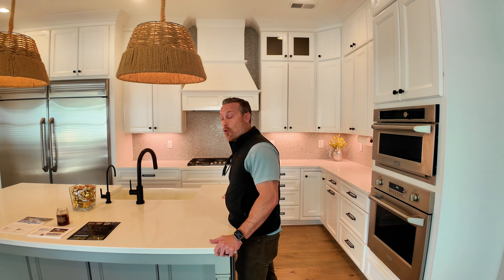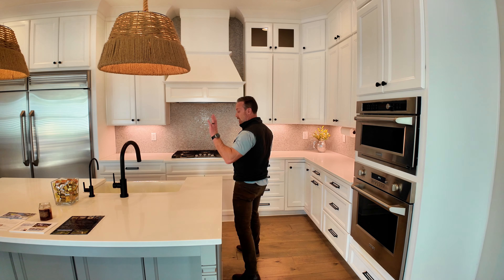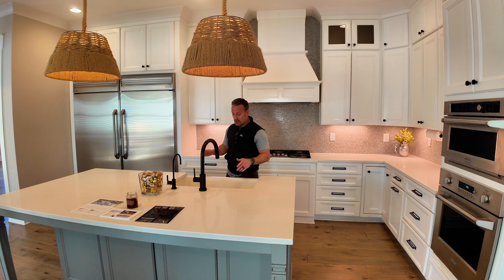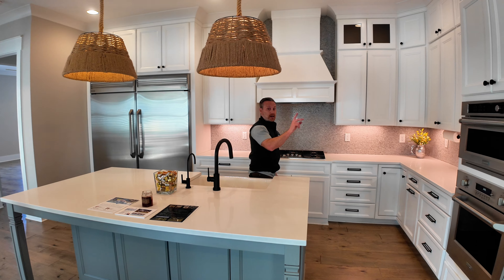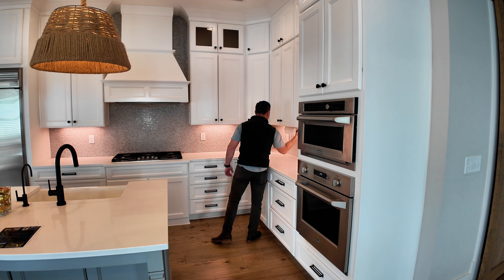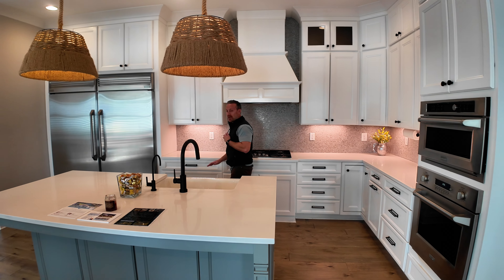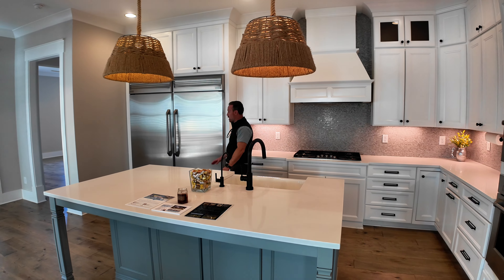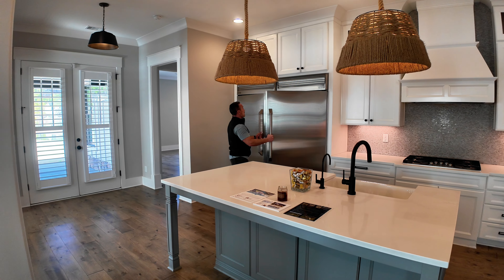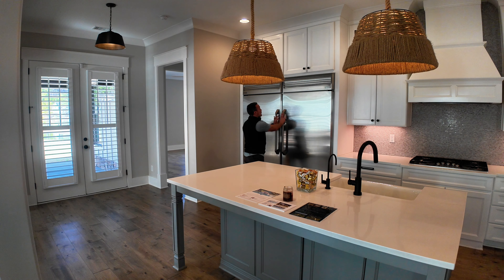You have a nice big quartz countertop with plenty of room for bar stools — perfect for entertaining. If you love to cook, this kitchen is perfect for you. You've got double farmhouse sinks, double oven, under-cabinet lighting with backsplash, quartz throughout, gas stove and appliances, dishwasher, and a nice huge sub-zero refrigerator. I mean, I could fit in this refrigerator — plenty of room for cooking.